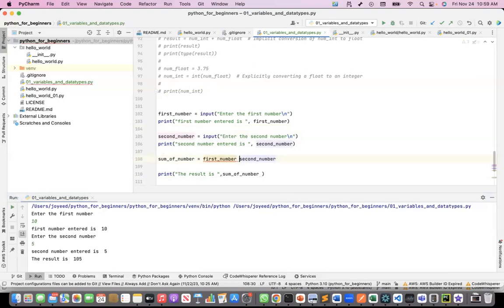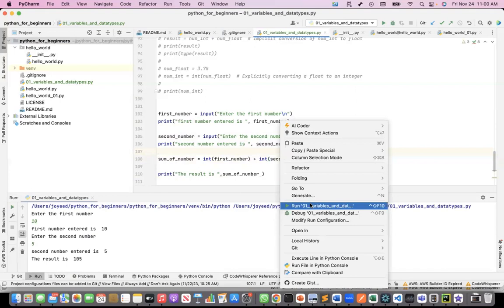So this is where it is actually taking it as a string. An implicit thing is happening here. So we'll do an explicit typecasting here, because otherwise it is thinking it is a string.